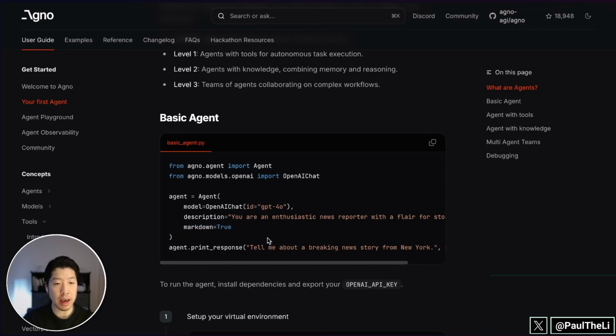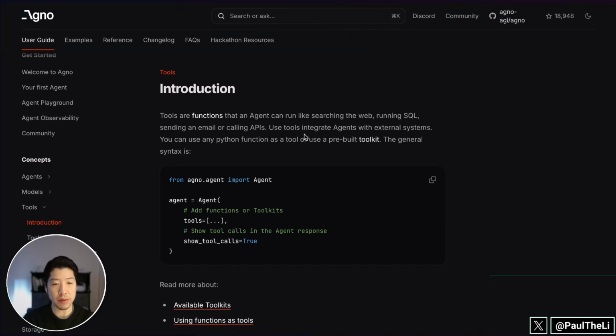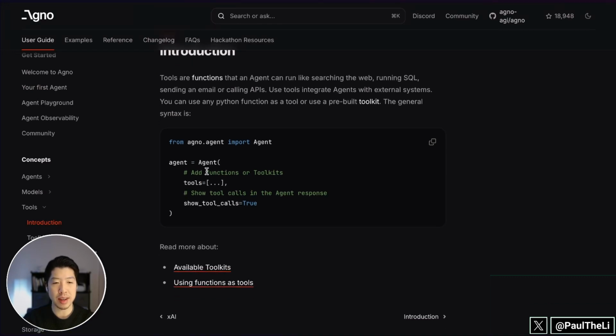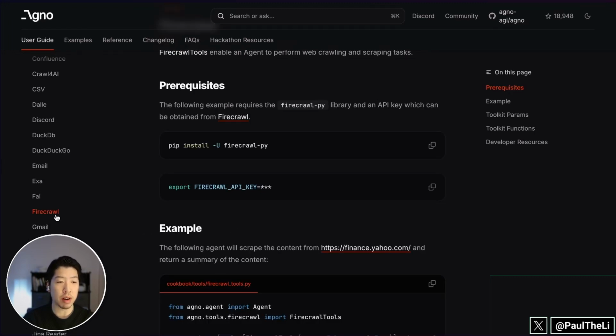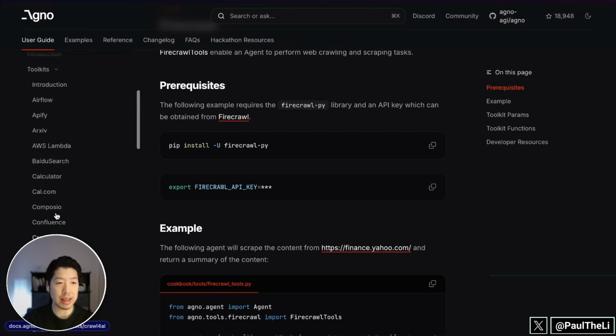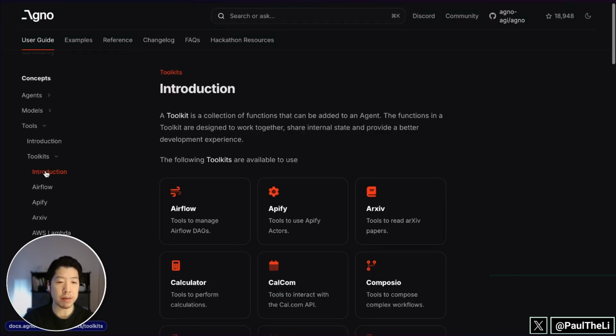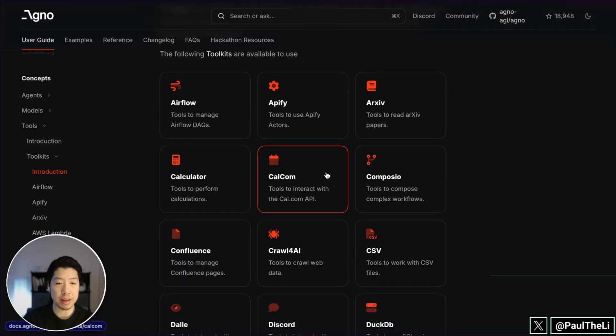This is just a basic agent, of course, but what makes agents special is that we can use tools. And with these agent frameworks, it's super easy to use various tools. All we've got to do is create the agent and tell it what tools it has access to. In this video, we only use the Firecrawl tool, which allows us to scrape and crawl websites, but you can see that there are so many different tools that we can provide to the AI.